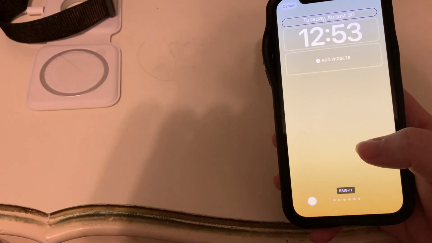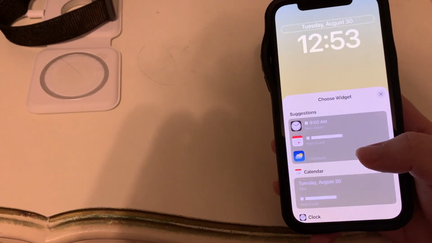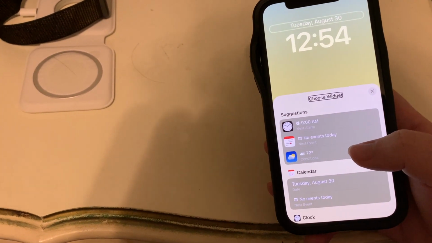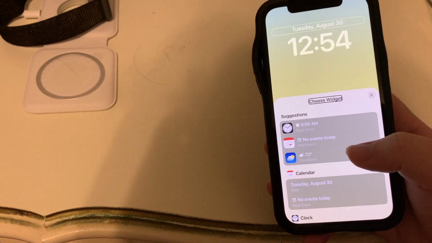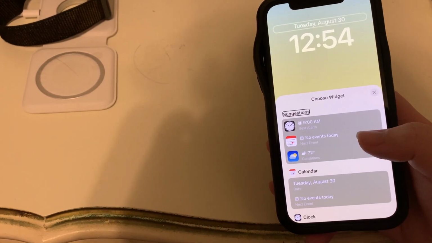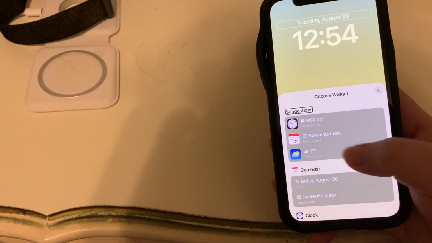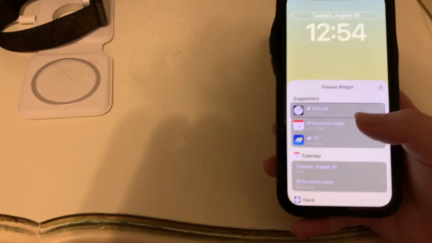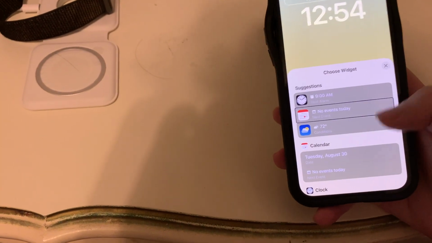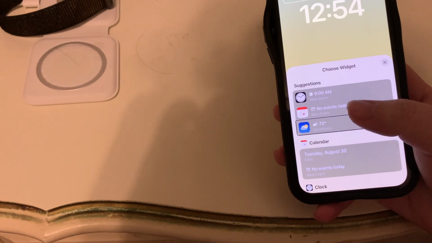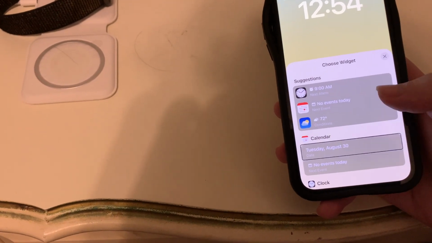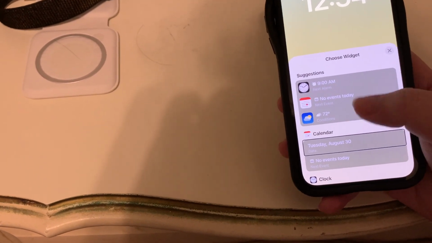So why don't we do that? I'll double tap, Top widget. Choose widget. Heading. And it says choose widget heading. This is exactly where we want to be. Close. Suggestions. So we have some suggestions here. Next alarm. Button. Next event. Button. Weather conditions. Calendar. Date. Button. We can pick the date.